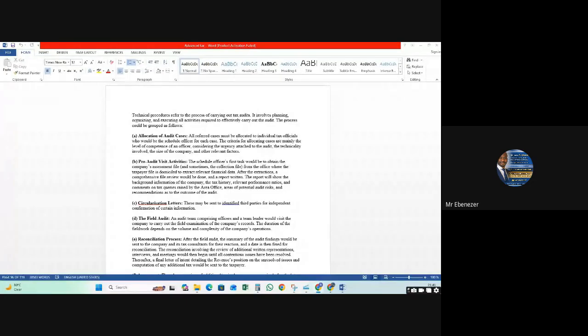And of course, you give them limited access to only those things they want to see. So you ask them to write a letter on what they want to see, or send an email, so that you can give them access to those things only, right? And the duration of the field work depends on the volume and complexity of the company's operations and also your level of cooperation, right? So that's it.